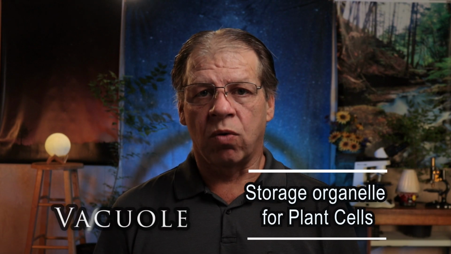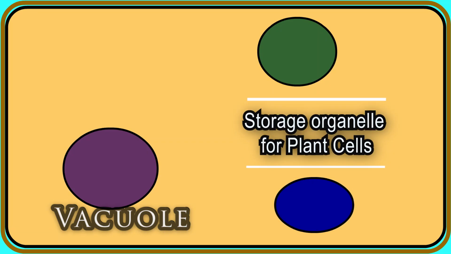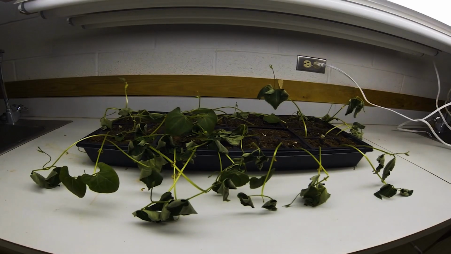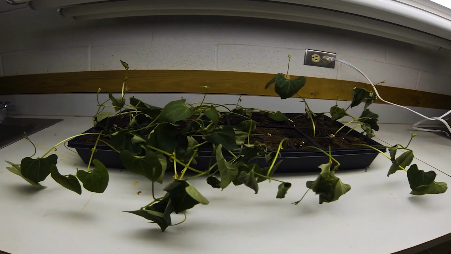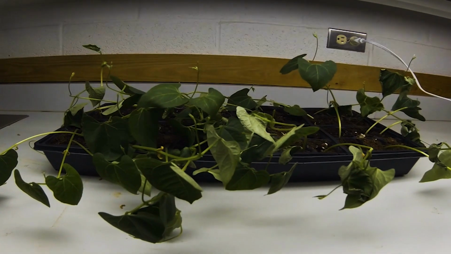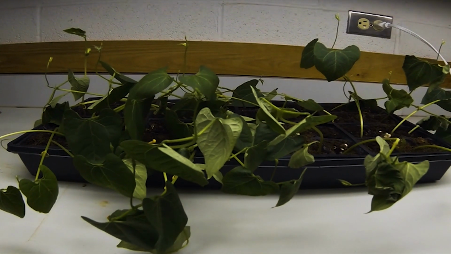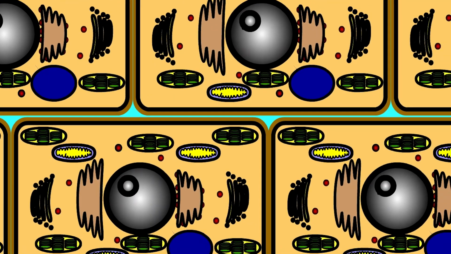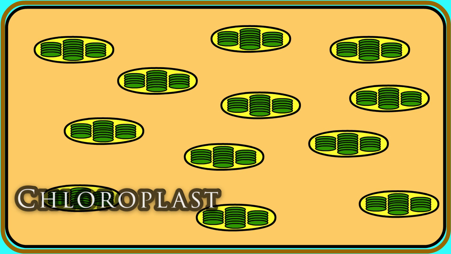Plant cells have organelles called vacuoles. Vacuoles are storage organelles. Usually vacuoles are used to store water, but vacuoles can store other things too. Vacuoles can store protein, waste products, lipids. They can store anything. Plants are rooted in the ground, and they can't just get up and go get a drink. So they keep a little extra water in their vacuoles, on reserve. Good idea.